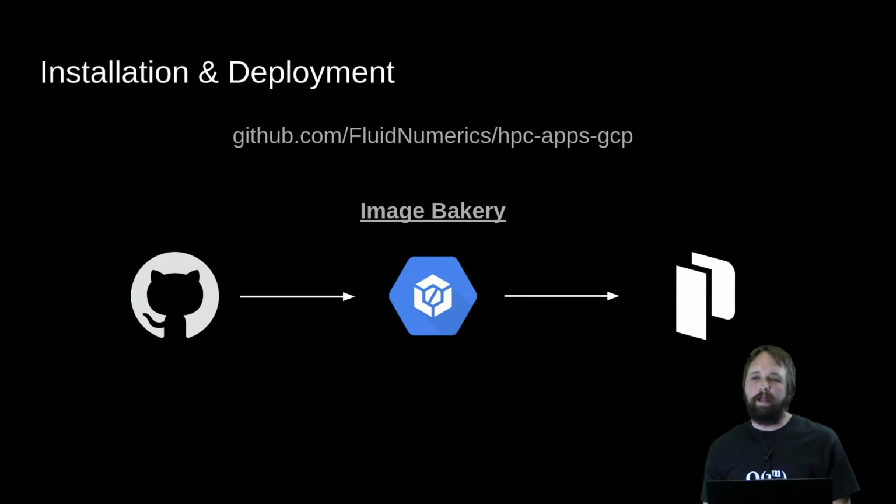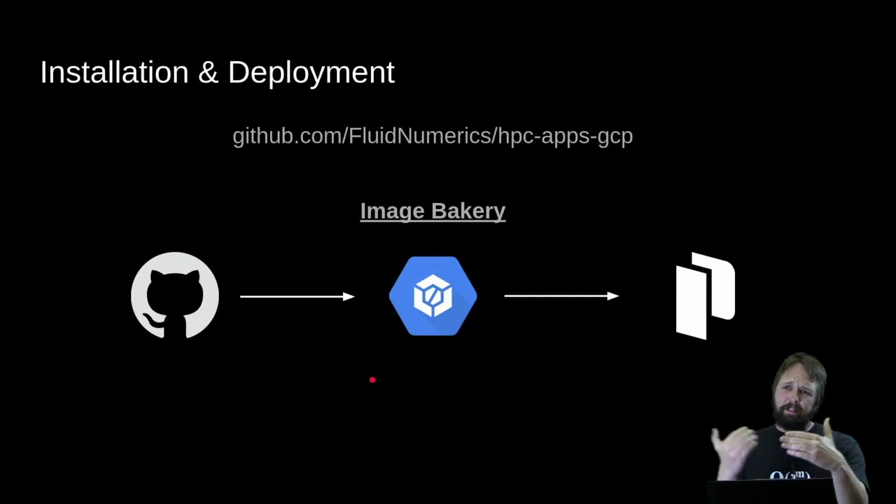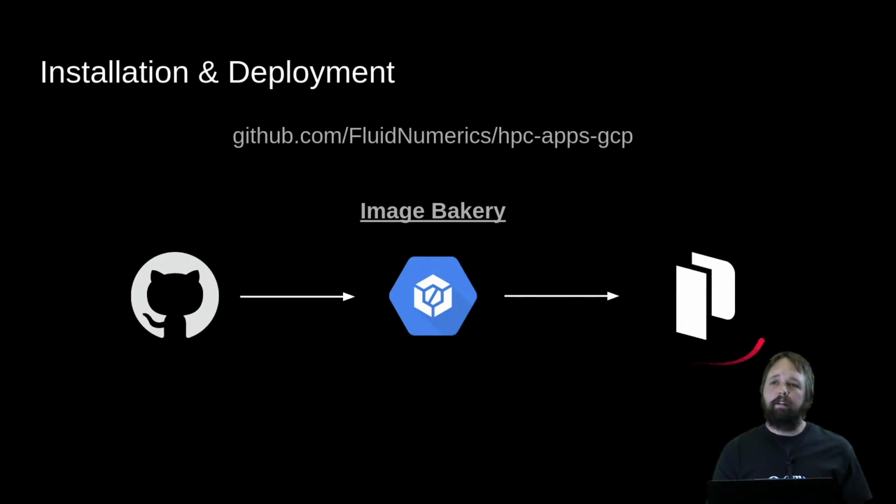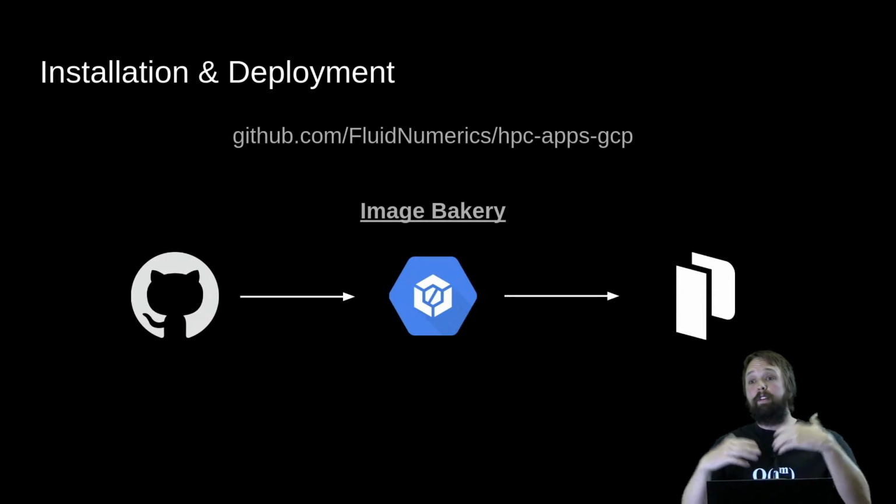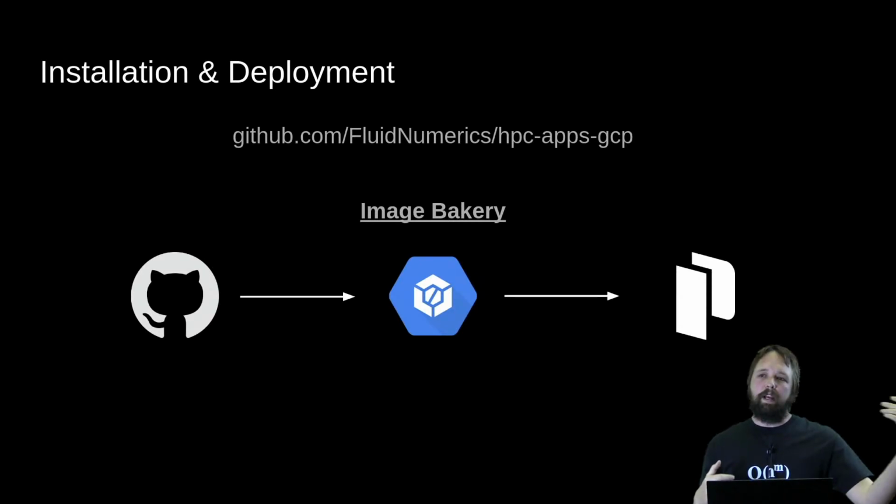So we are actively maintaining this repository and trying to put in all the improvements as we find them and as things go. Now on the other side of this, underneath Cloud Build, we use a tool called Packer, which is from HashiCorp, and this allows us to encapsulate very nice and neat the instructions necessary to spin up a VM image on GCP, execute all the instructions we want to install WRF and its dependencies, and then snapshot that image and tear that whole system down. So at the end of this, basically we can just create new versions of this image just by pushing commits to the GitHub repository and letting the images come out on the other side.